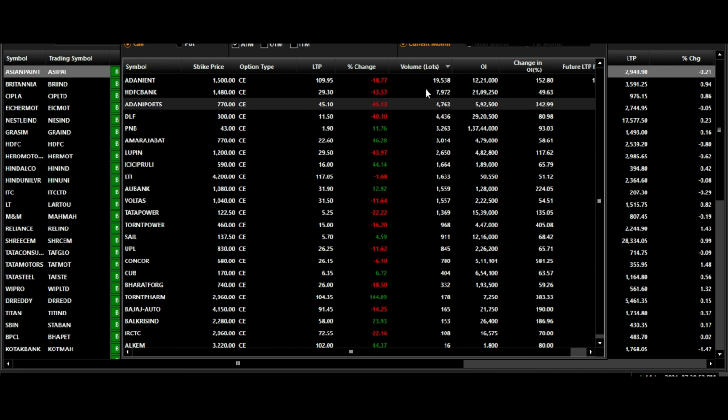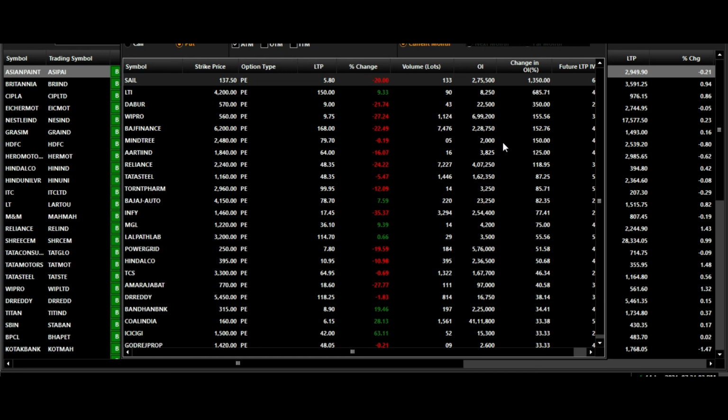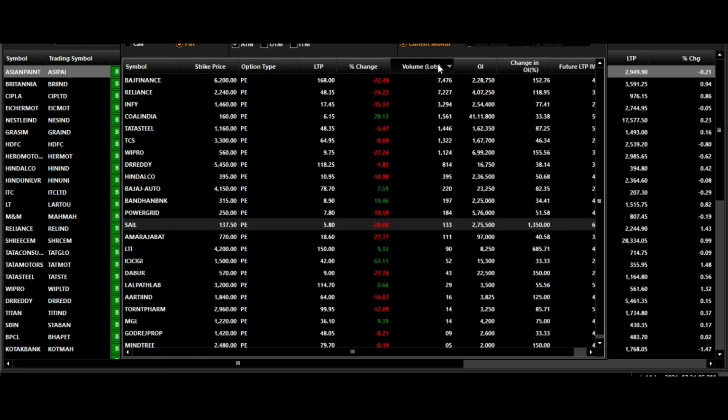Yeah, so let's only talk about one, two, three stocks because that will definitely give us momentum. If we go bottom and look for momentum, we might as well fail, right? So what happened on the put side? On the put side, Bajaj Finance puts are written. Wow, awesome! It must have still had some steam left. Reliance puts are written, and Infy.